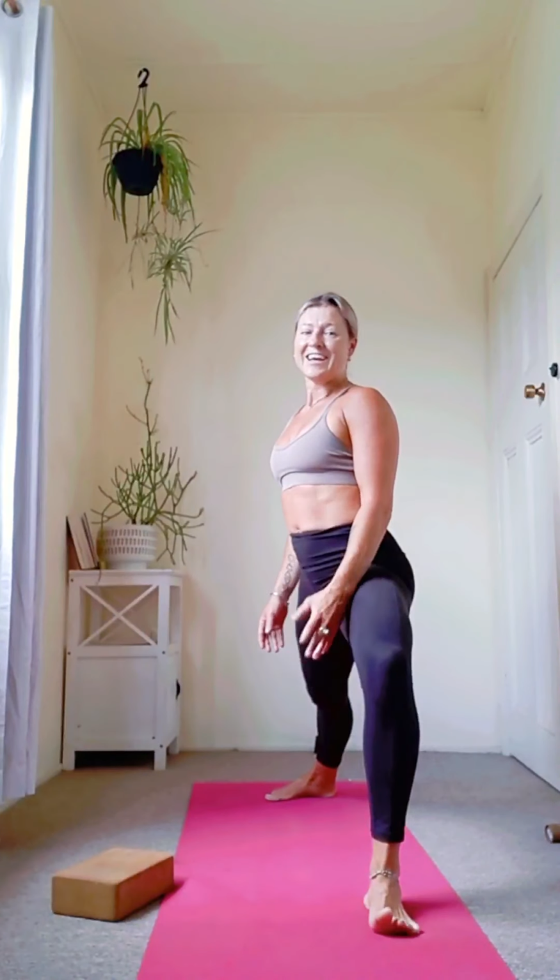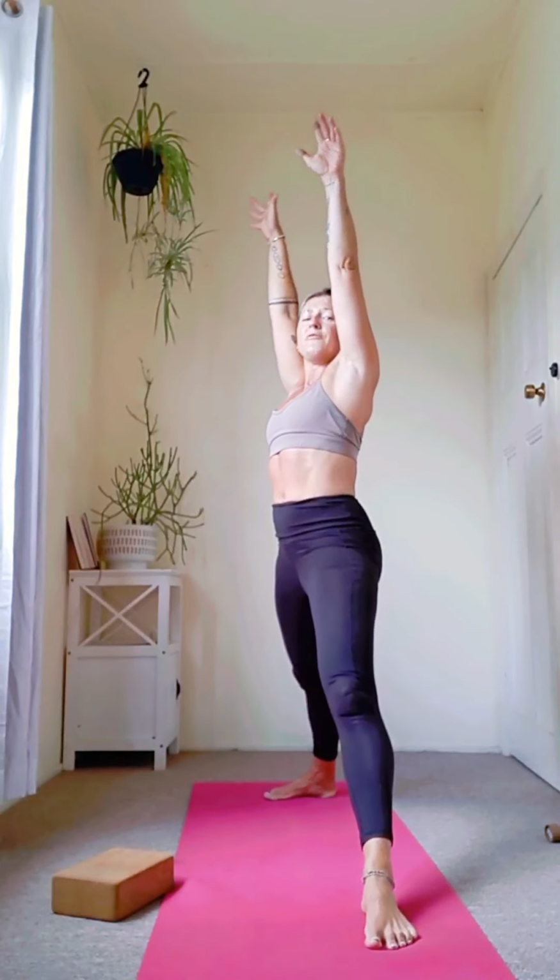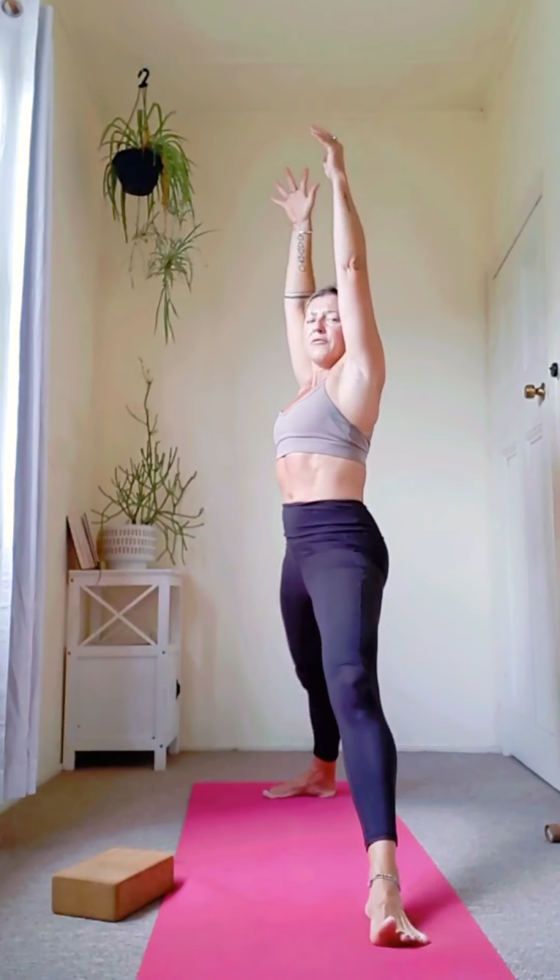Warrior 2. Right knee bends, blade edge of back foot down. You should be sweating. Nudge the right knee open. From the warrior 2, we're going to inhale, push through the front foot, and then exhale, come back down. Good. Inhale, push through that front foot, and exhale, come back down.